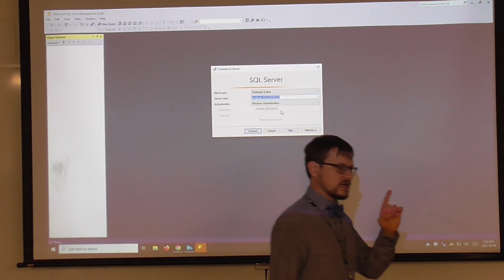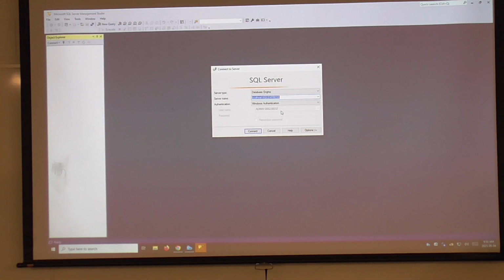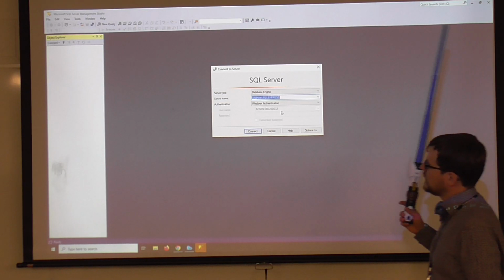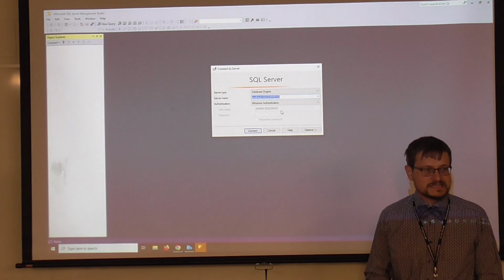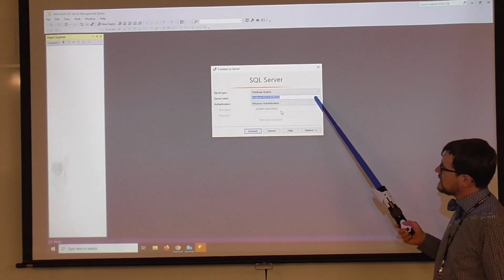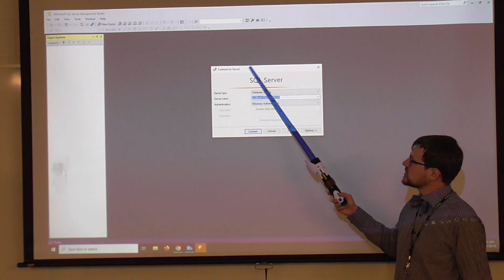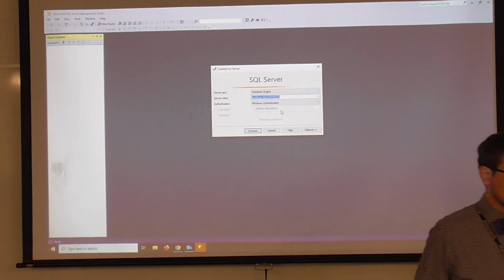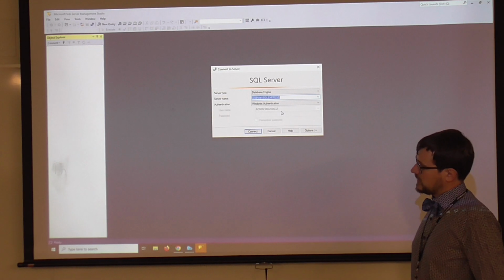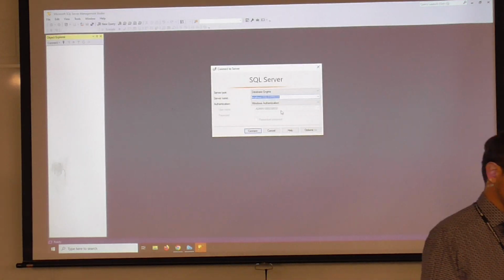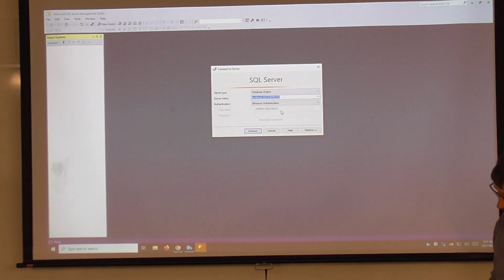So, it is important once again to review an important and fundamental distinction between this thing and the database process itself. The first thing that it gives you is connect to server, right? Now, if we were connecting to a remote server, such as we will be doing in server-side programming, we would use this dialog to connect to that remote server and use this database management tool to do that.